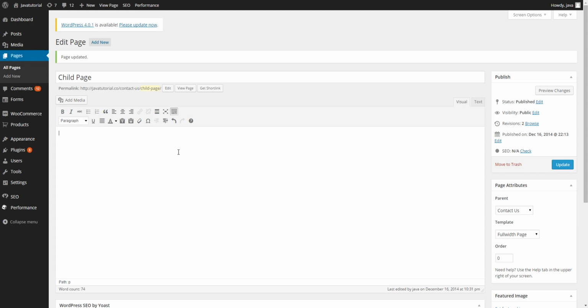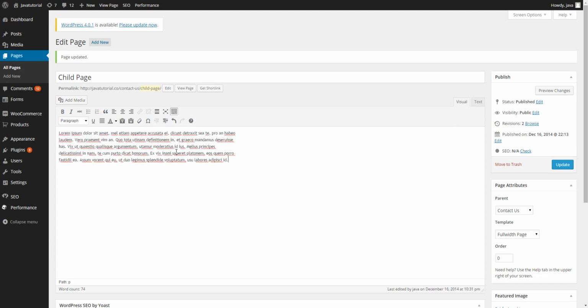Okay, so first things first, let's just add a little bit of text. And I've got my good old lorem ipsum here. If you were ever curious about seeing this, I'm sure you've all seen lorem ipsum dolor sit. I have no idea how to pronounce that, but you get the idea. If you've ever seen this, it's really just a text placeholder that web developers use. And it's perfect in situations like this where we don't have any content that we're going to put in here. We just want to see what it's going to look like when it's done.